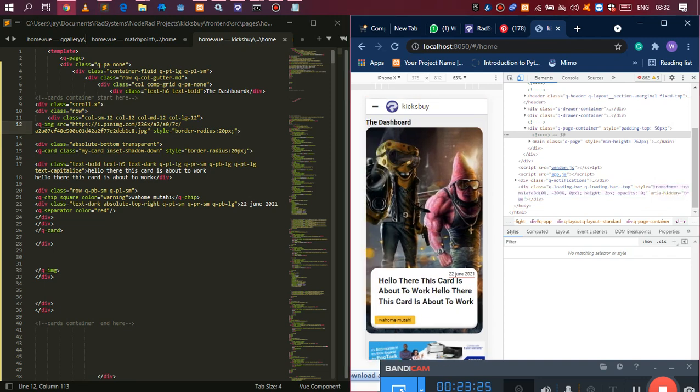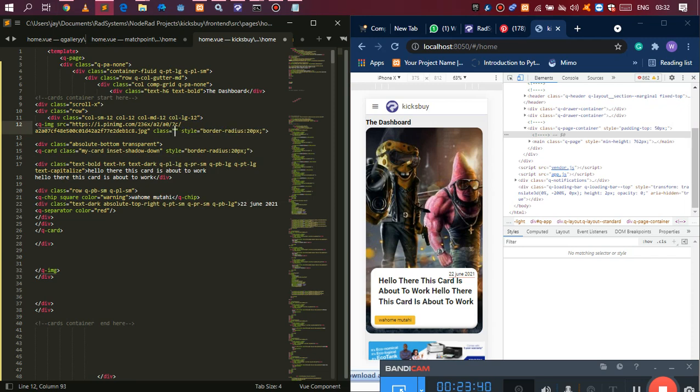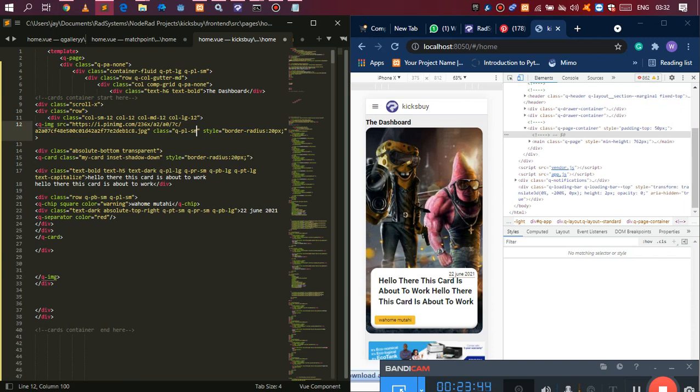Now what is remaining is to make this card not really float at the end, and that we do by going to the card here and adding a class equal to q padding left, give it a small. So let's see.